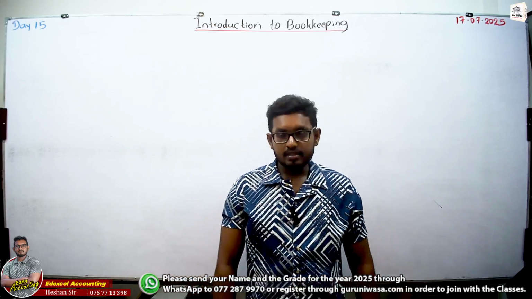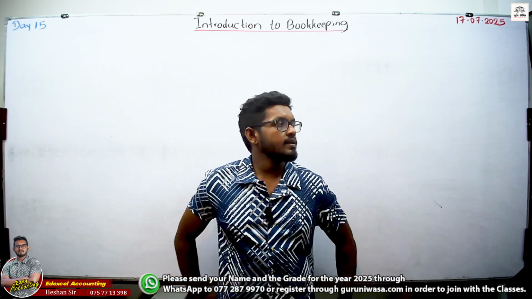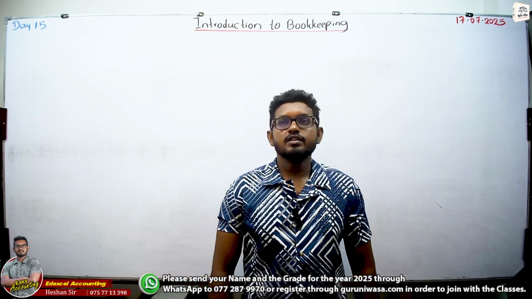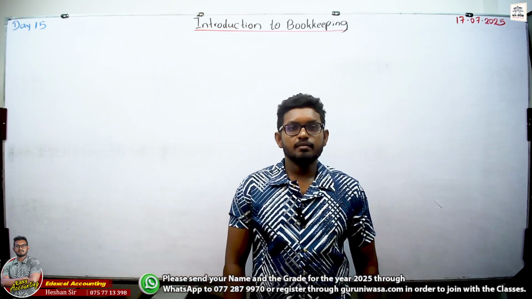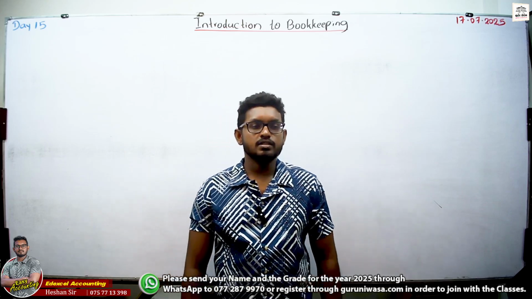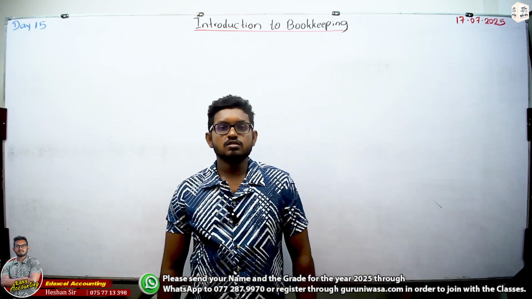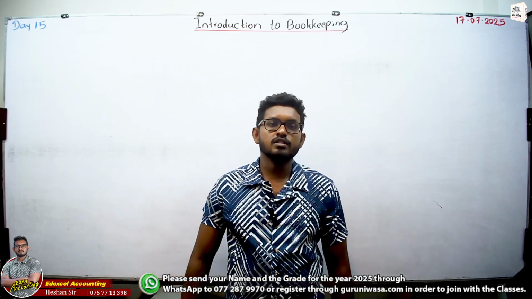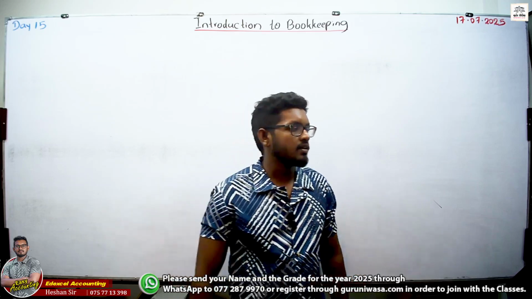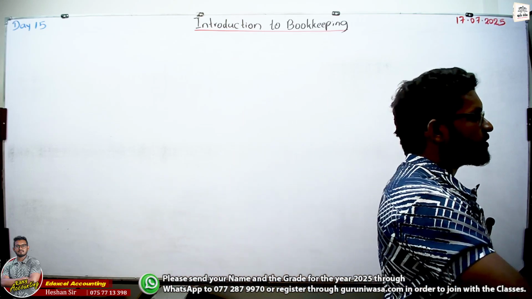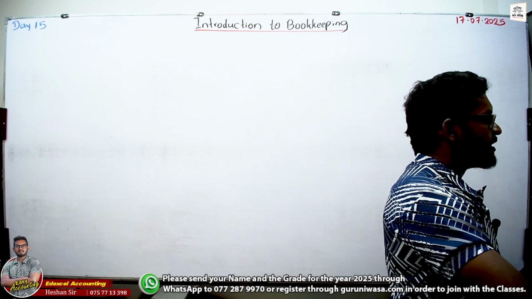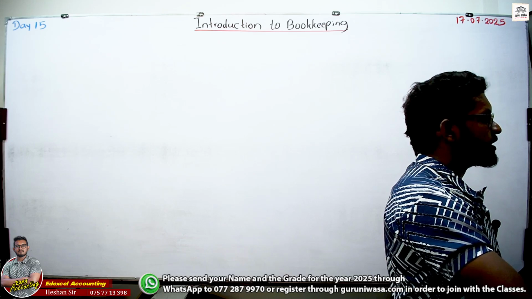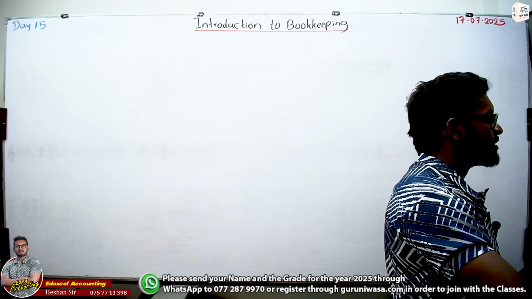We are discussing the introduction lesson. We finished last week about the stocks, right? Hope you can remember the double entries related to purchase stocks, sales stocks, return inwards, return outwards, so sales return, purchase return, likewise. Owner's goods drawings. We discussed everything, right? Okay, now today I'm going to continue. I think we start from here.